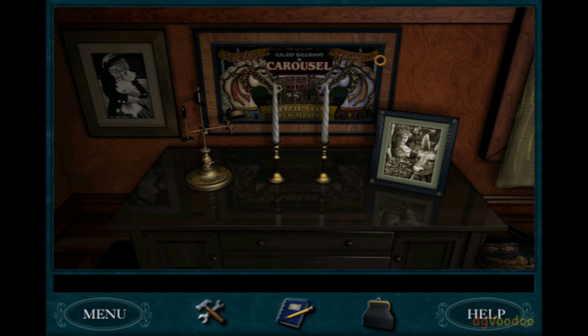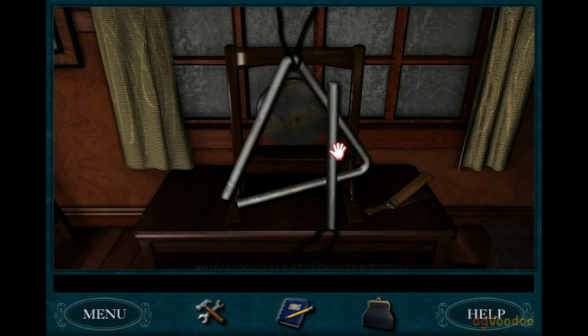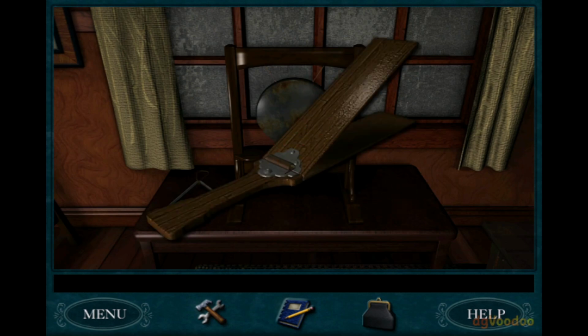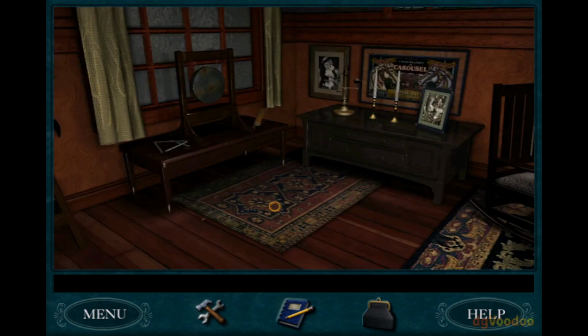Candles. And stuff. Can't open the drawers or anything. Triangle. We'll have to figure out what to do with this at some point. Do we have to make these sounds in like a particular order? Maybe.